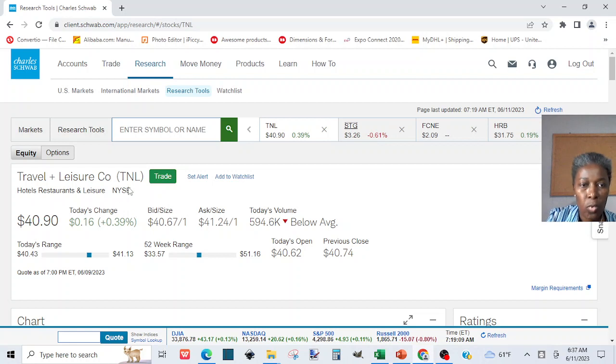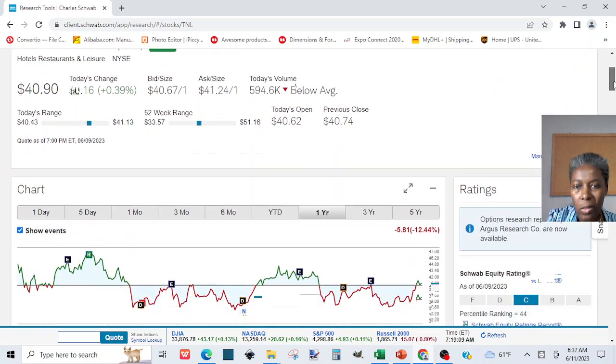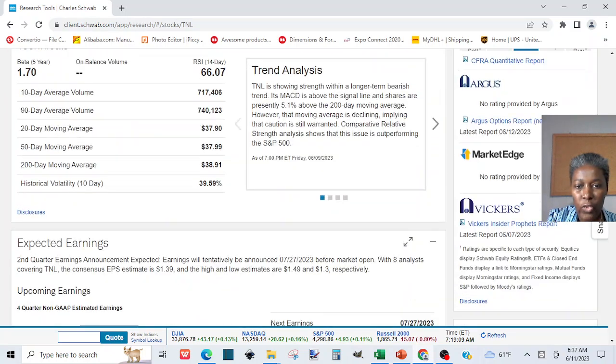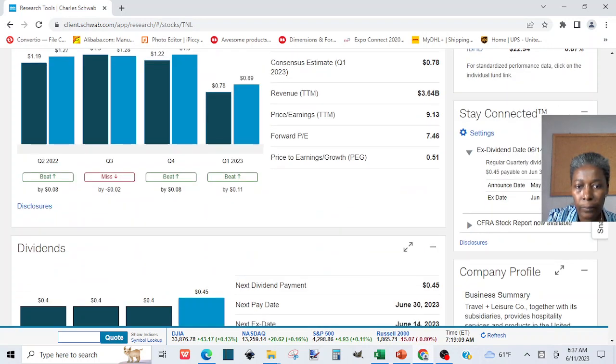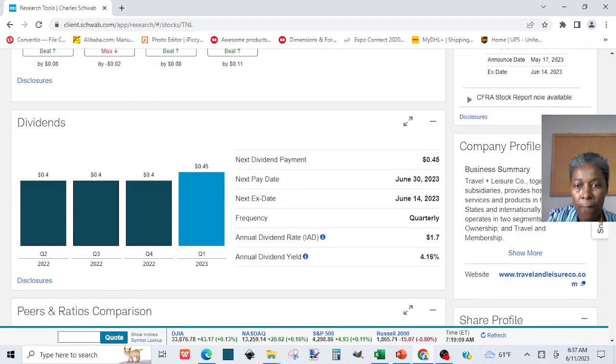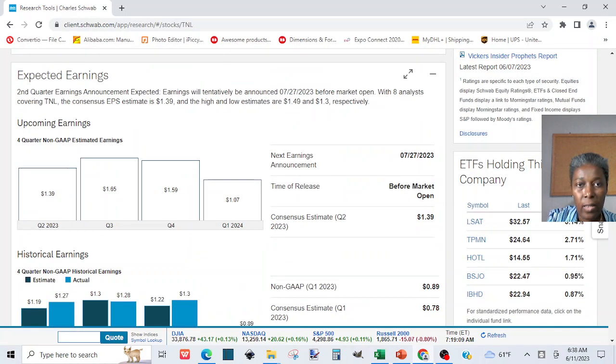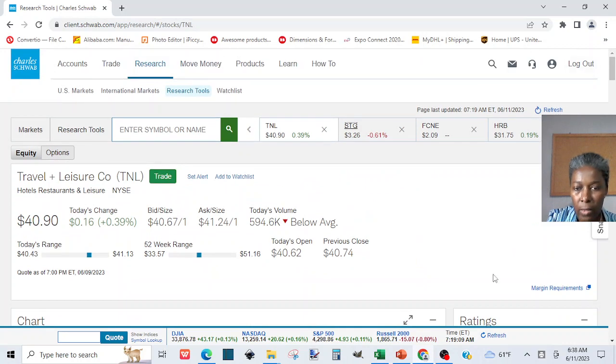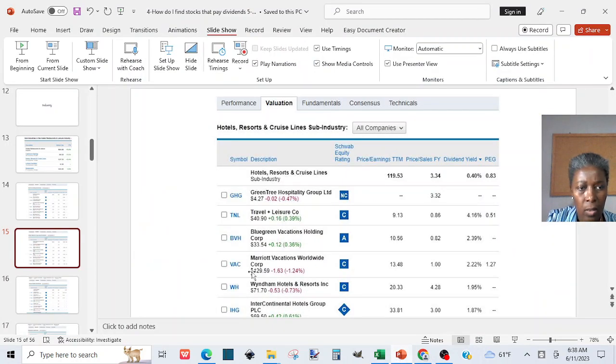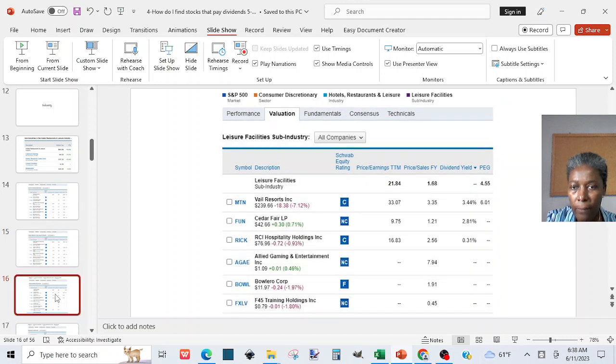Therefore, you will put that on your spreadsheet, and then you'll put the 52 weeks low and the 52 weeks high on your spreadsheet. Right now it's kind of mid between those. It's not the right time to buy it, but let's go check the dividend. And the dividend is 4.16%, and it pays in month 3 of the quarter. You can put that on your spreadsheet, and this one we are done with. So let's go back and see which one is next.